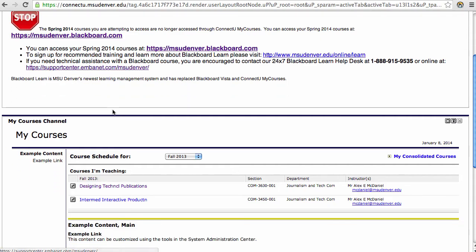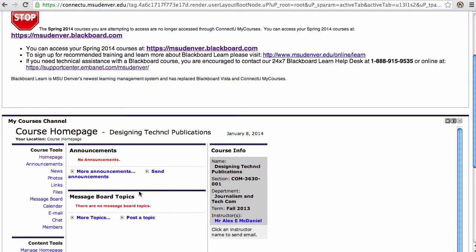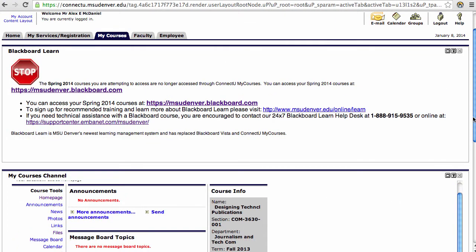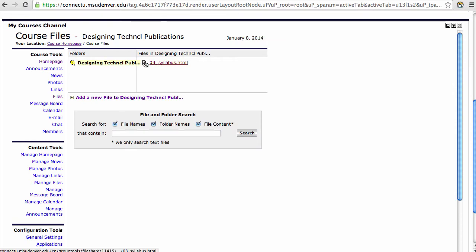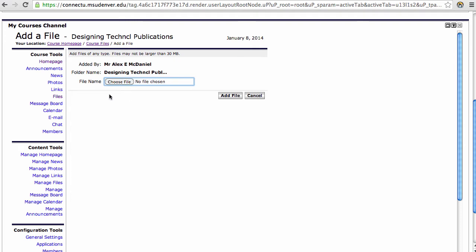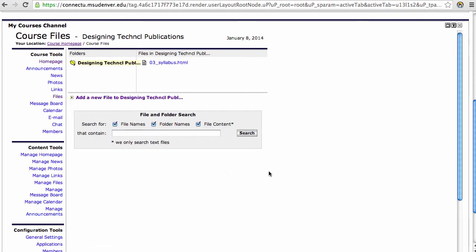In our previous system, when we went inside of one of our My Courses, we had a variety of tools that we were able to use. These included things like a home page and announcements, a place to upload files. We could use message boards and email, chat, and a variety of different options inside of here. For the most part, the most commonly used tools were boiled down to uploading files. So if we came in here, we could see that we had files that we could upload, and it was a simple process of adding a file and selecting it and putting it up there. And then we could have all of our files listed out.